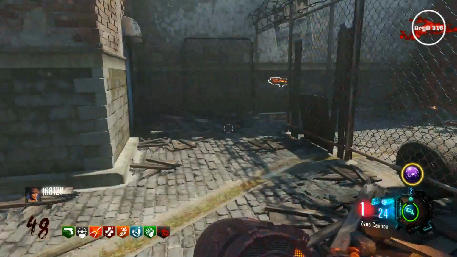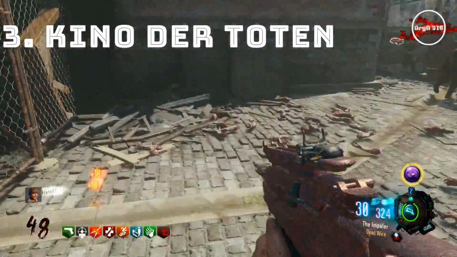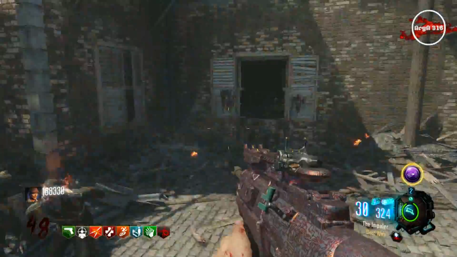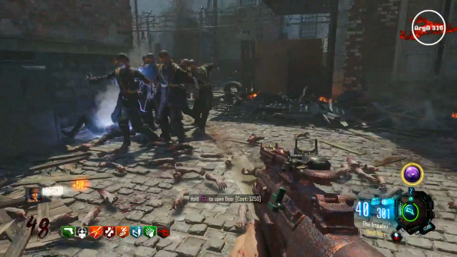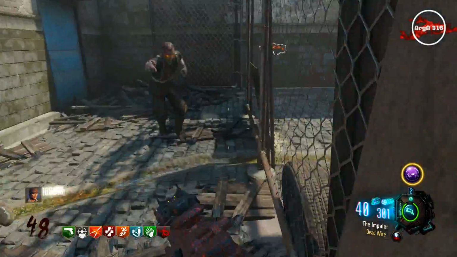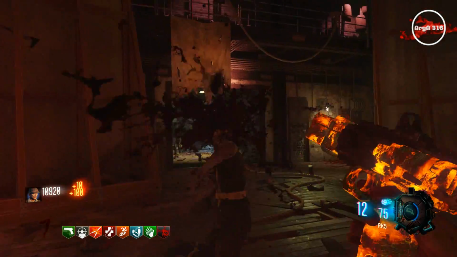Coming in at number 3, we have Kino der Toten. If you're a Zombies fan, you love Kino der Toten. This map is one of the most popular maps of all time. So let's talk about why it's not number 1, because I know for a fact that many people think that it should be. When it comes to the overall look of the map, it looks amazing.